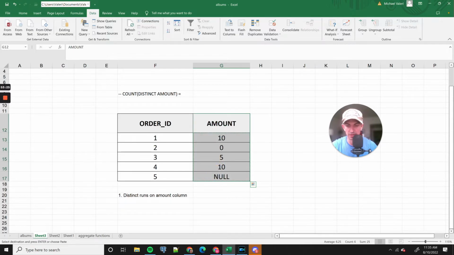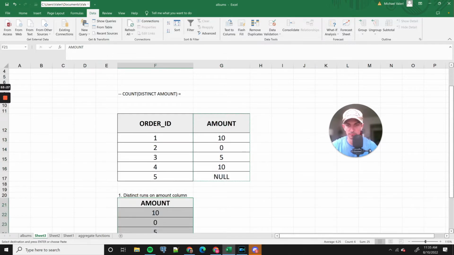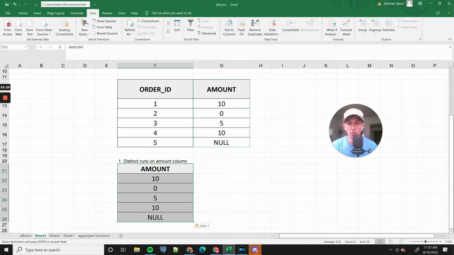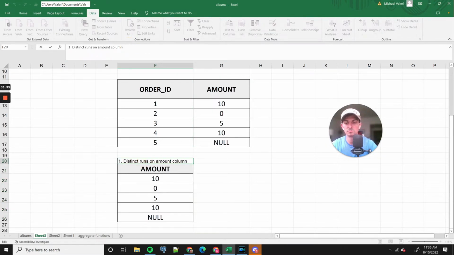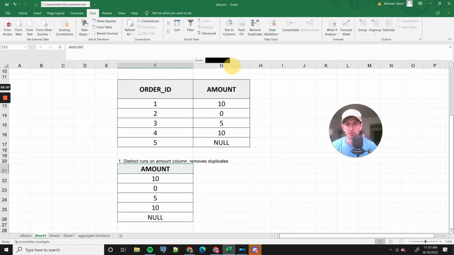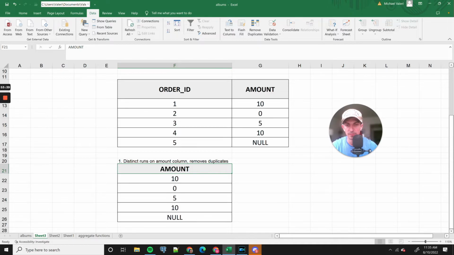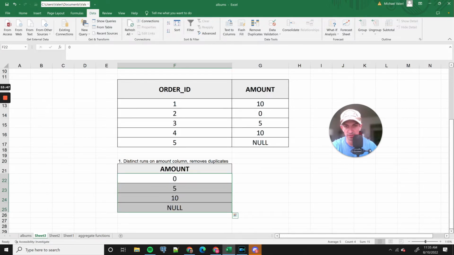Here's all the values in the amount column. What does distinct do? It removes duplicates. So I'm going to write that note. Removes duplicates. Okay, there's 10. That's a duplicate. Okay, all these other guys are good. 0, 5, 10, and null.